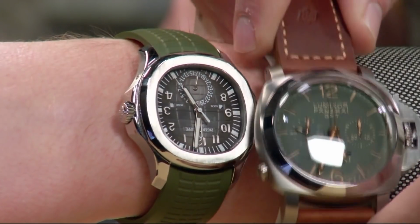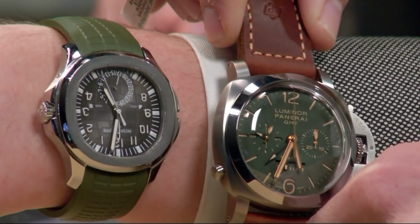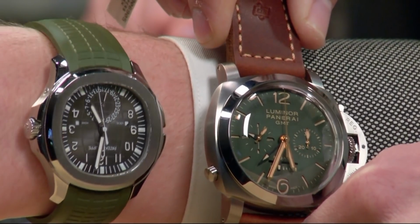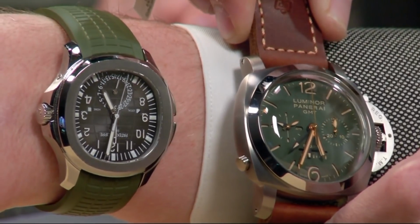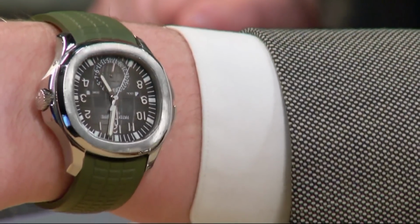And let me just show you how ahead of the curve this man was with the green of that strap. This is the PAM. Green is the new blue. It's the 737 from last year. Beat Panerai to the punch. Score another one for Paddock. But this man chose the strap.